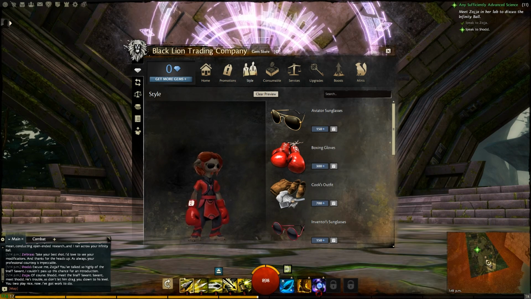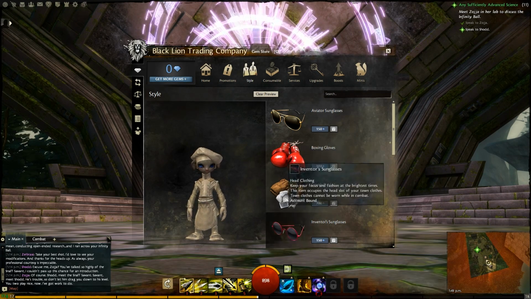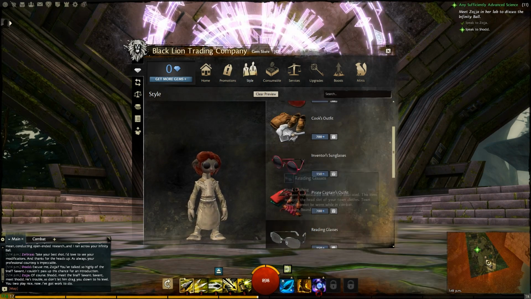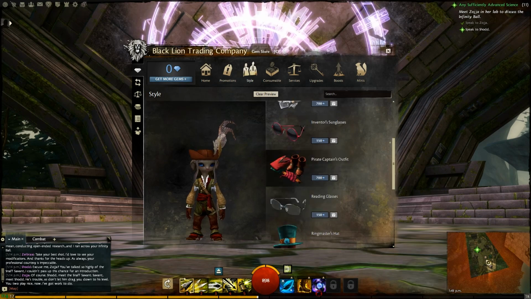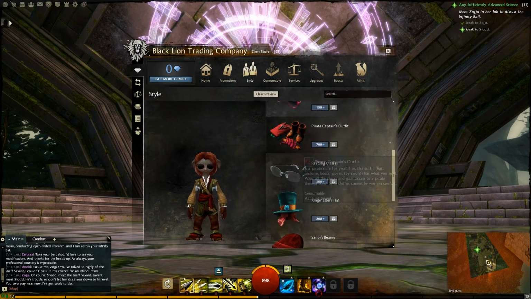A chef's outfit, which personally I think looks terrible besides the frying pan. That's totally there, but I guess some people might like that. The inventor sunglasses right there. The pirate captain's outfit, which just looks amazing. And if you combine that with the aviator sunglasses, you can get some fancy looking pirate.